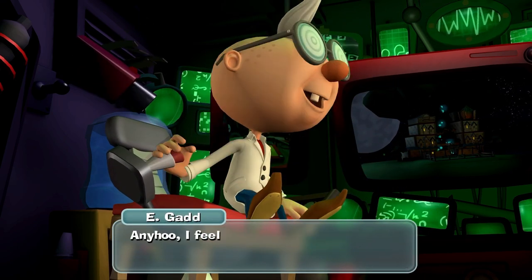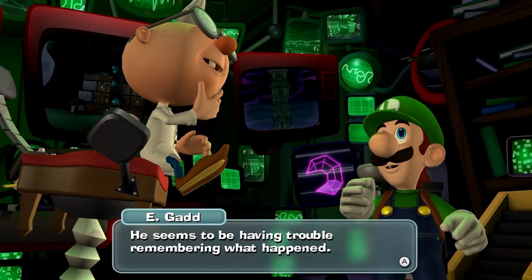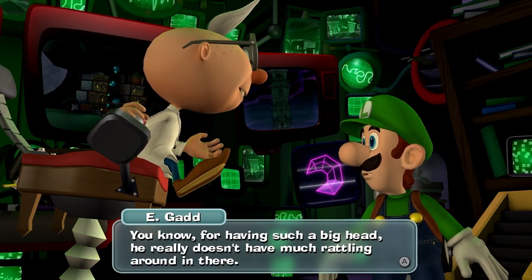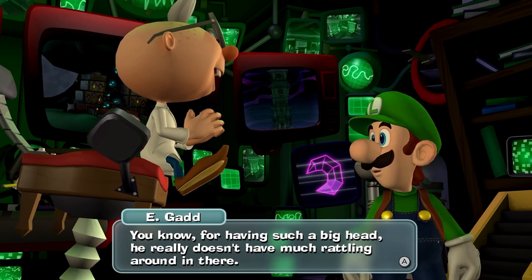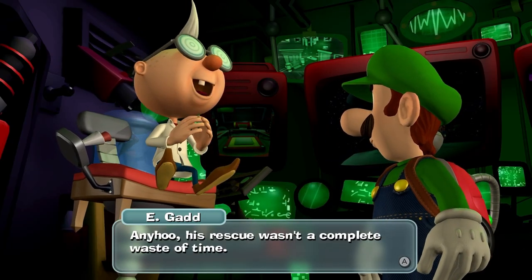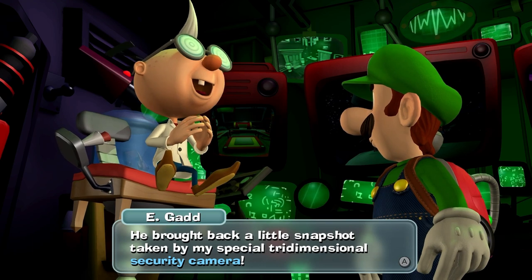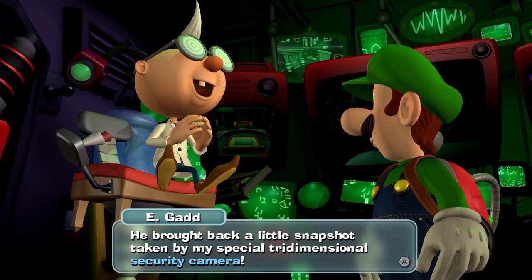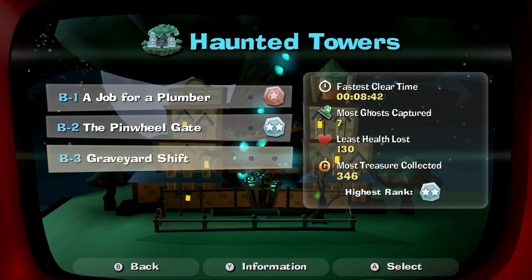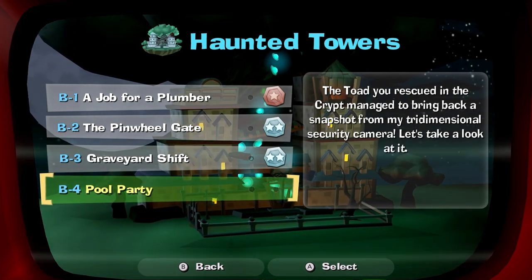What? Why are you looking at me like that? Anywho, I feel bad for that Toad fella. Being trapped inside the painting can't have been fun. He seems to be having trouble remembering what happened. You know, for having such a big head, he really doesn't have much rattling around in there. That's rude! How dare you! Anywho, his rescue wasn't a complete waste of time. He brought back a little snapshot taken by my special three-dimensional security camera. Give me a couple minutes to unscramble the image. The Toad you rescued in the crypt managed to bring back a snapshot from this one.